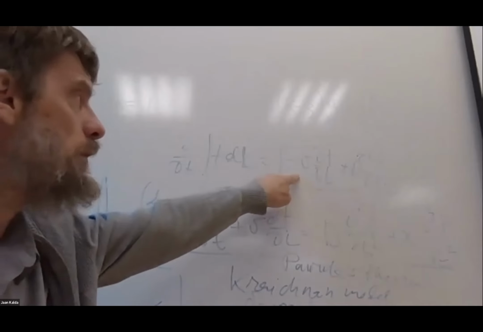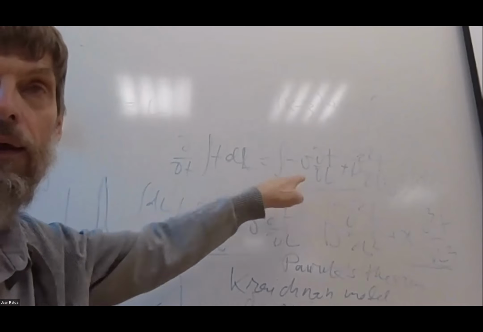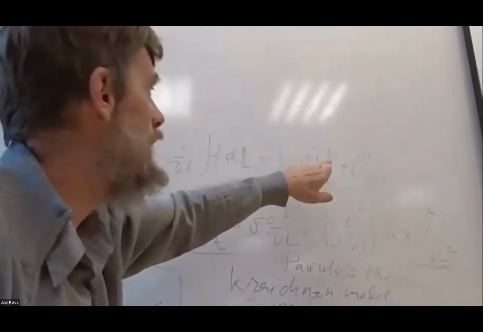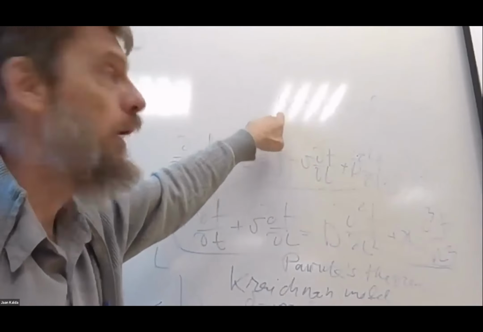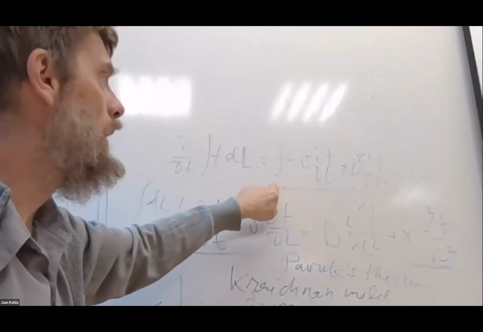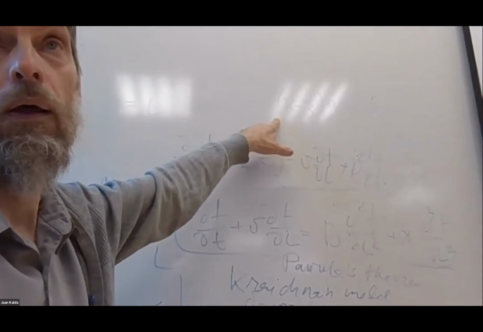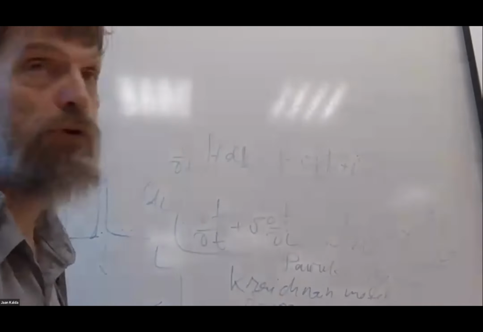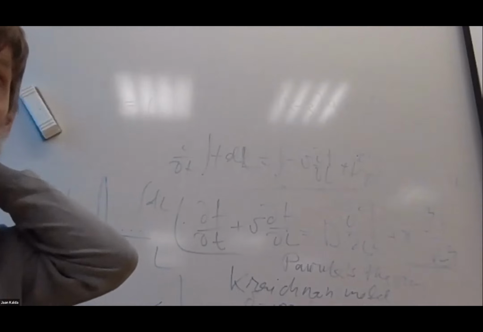But this is zero because you can integrate by parts. This is a derivative by L, so it is the difference of f from minus to plus infinity. But if f goes to zero at both minus and plus infinity, it always gives you zero. So the integral of the right hand side becomes zero, which means that the time derivative of the integral of f is zero, so it remains constant. If it was 1, it remains 1.